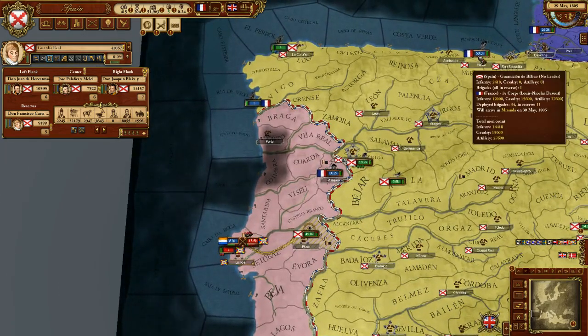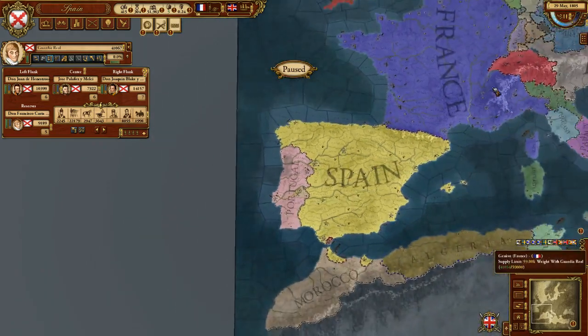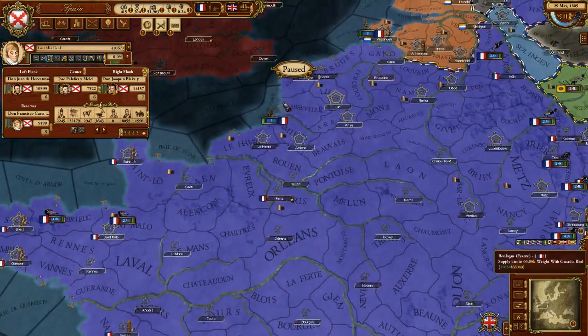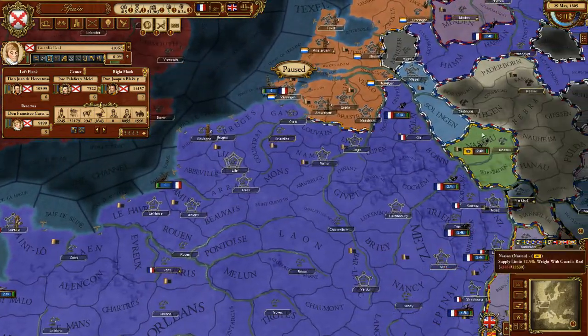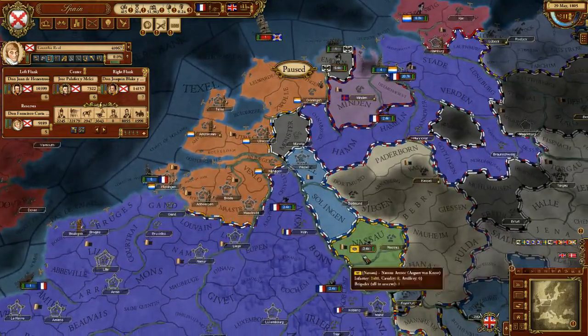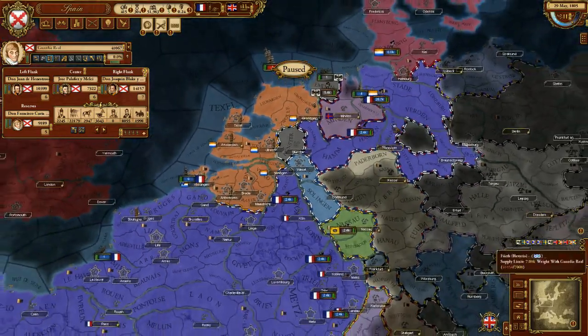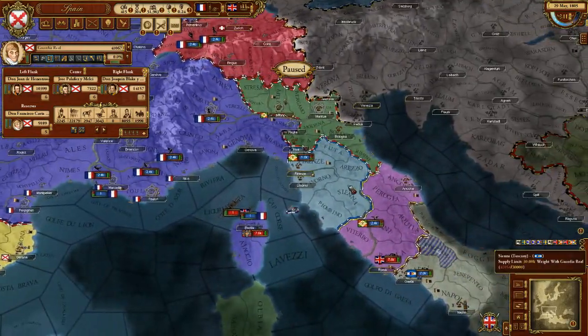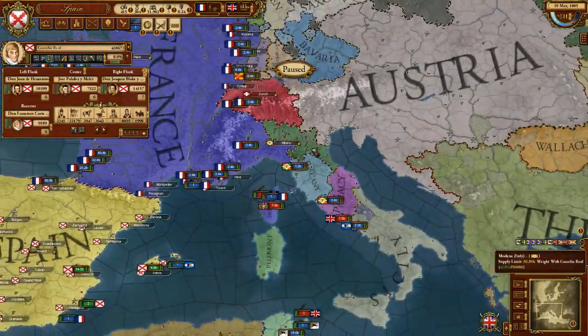And that's a big French army coming this way as well. What's France up to, even? Ooh, 87,000 troops. I expected to see them beating the crap out of people up here, but not really. They formed Italy down there.